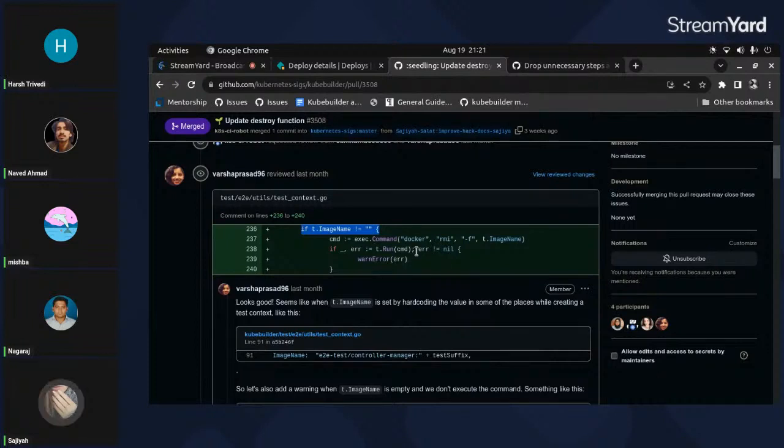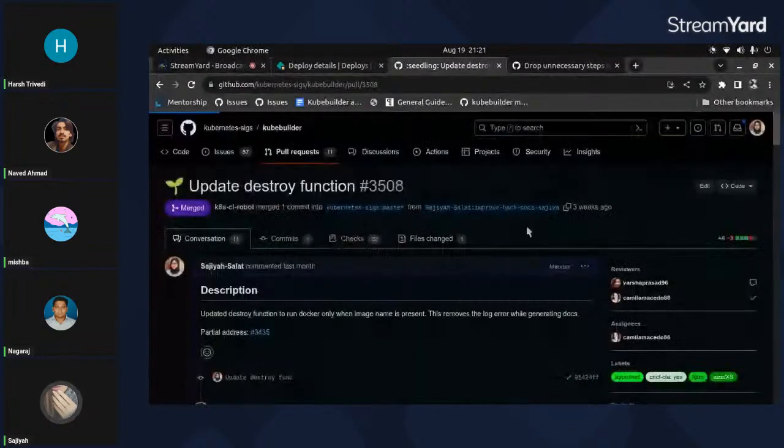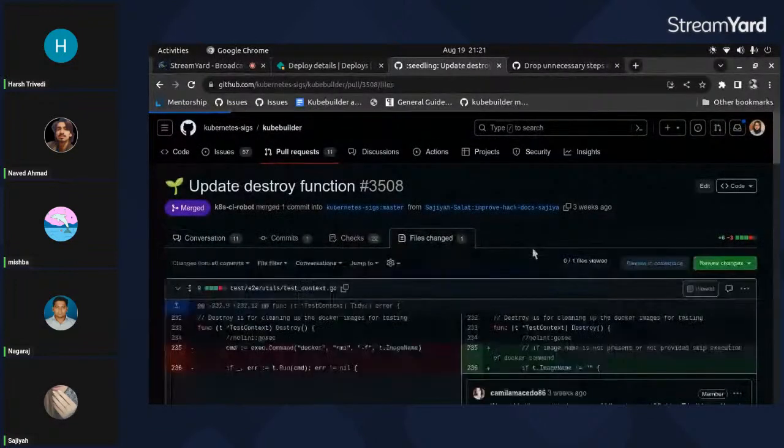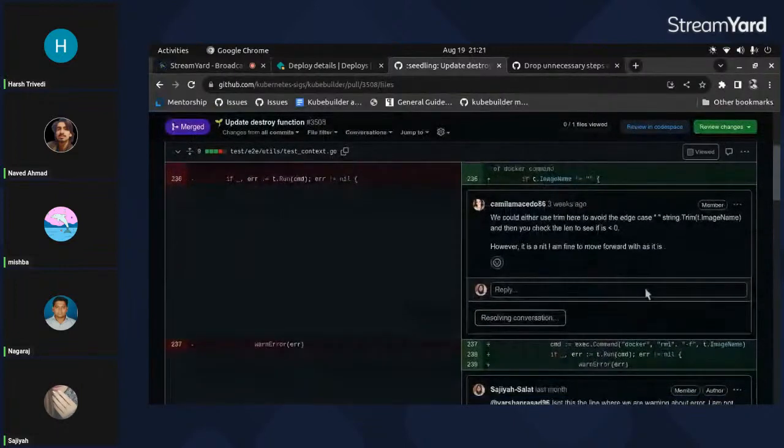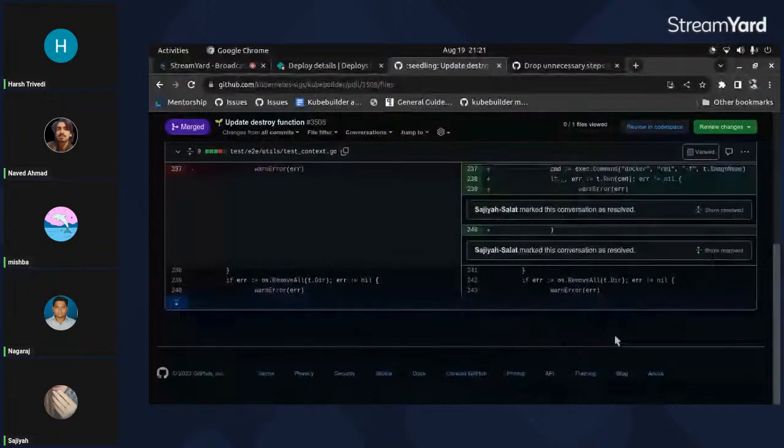So if there is no image name, we will make this command run. If t.imageName is not set, we will execute this command. Okay, we can't get this, so let me show you this one. Okay, so it will be easy for now.